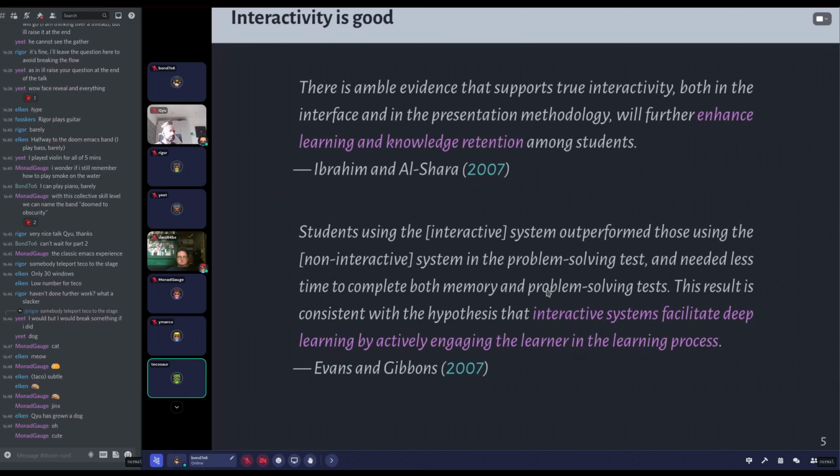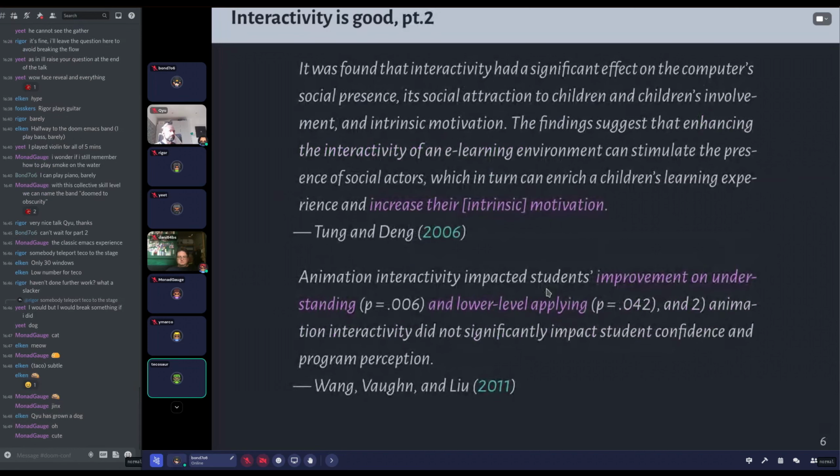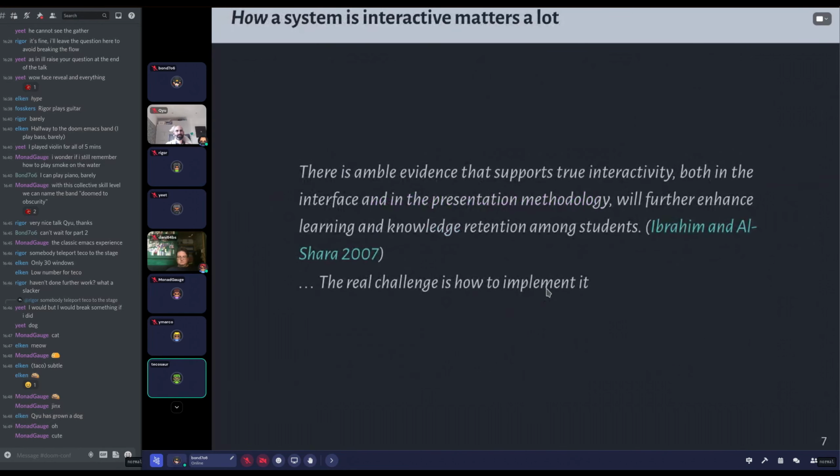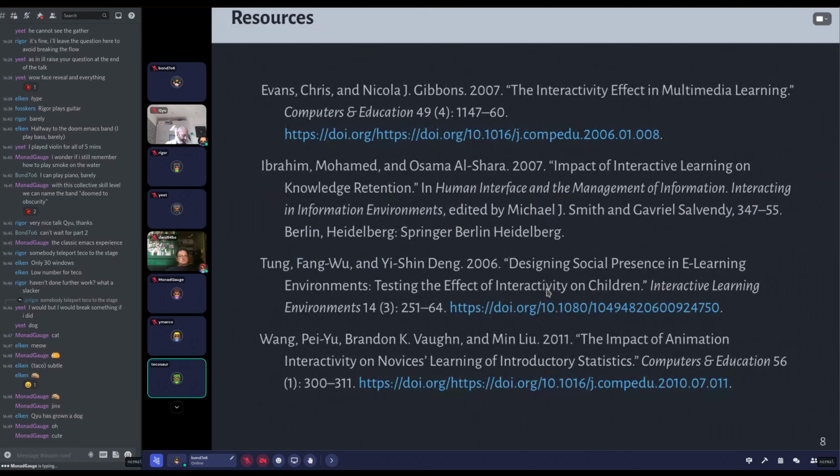There's all sorts of things about enhancing retention, engagement, and motivation, which all seem rather good if you actually want people to, well, learn, simply put. Now, as is noted in the first source, the challenge is actually implementing it well. And here are a few things if you want to have a look later.